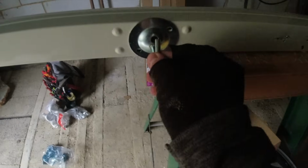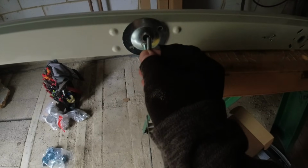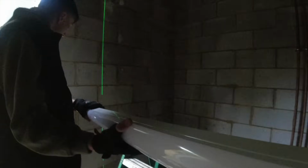No problems there. What I've got is some hooks. They will mount onto there. We'll chain them up to the ceiling, put 2 hooks on the ceiling and chain the light up. That will hang then. Do them at 600. Then we'll bring the flex down, one of them, through the middle of the hole there and into the light fitting. They just pull open.